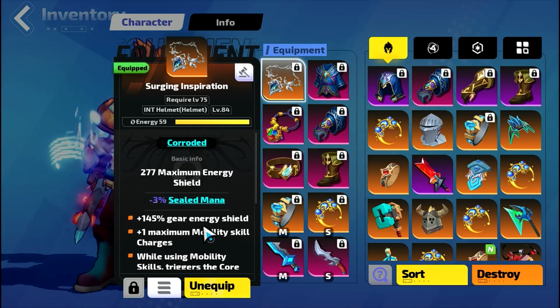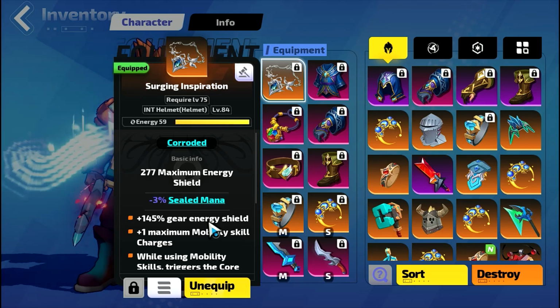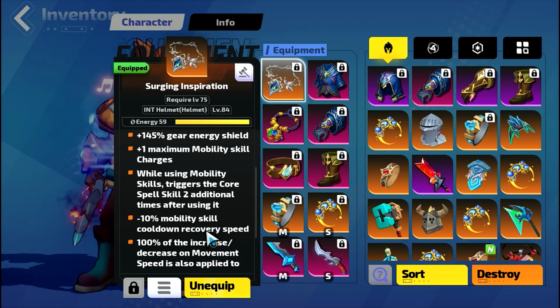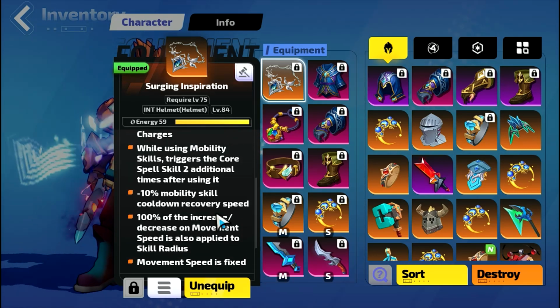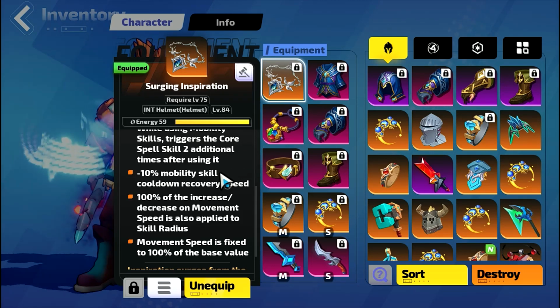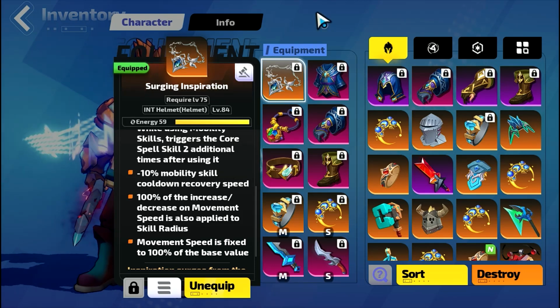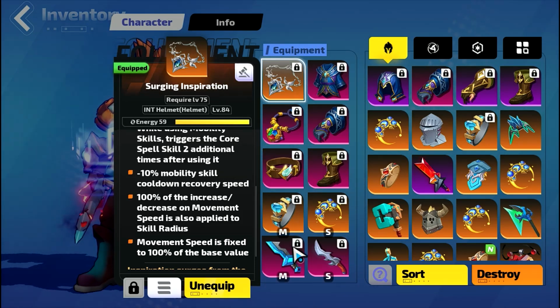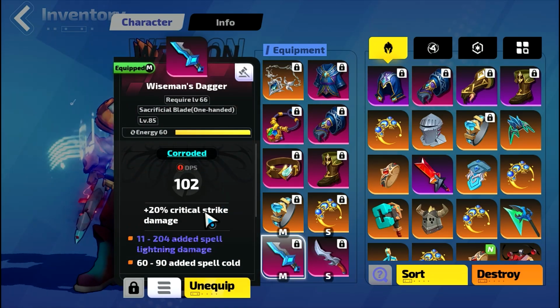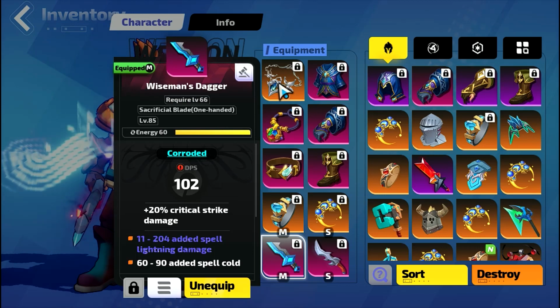I'm not sure when, if, or whatever they plan to fix it, but for now, it's ridiculously broken, and the price reflects that. It's not required for the build. Instead of using this, you can also just use a mod that gives you explode on kill. You can get that on chest. You can also get that as a corroded implicit on daggers.